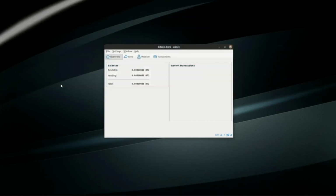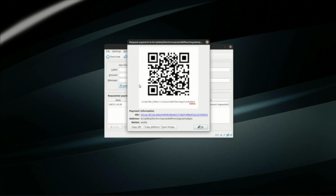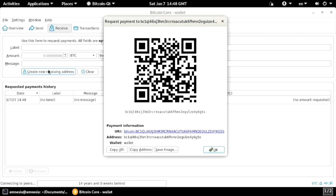The watch wallet is ready. I should be able to generate receiving addresses. It works. But if I want to make sure that this address belongs to me, I need to go where the master private key is. Remember this address. Same address.